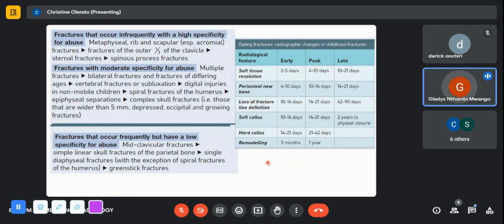So I think that is where they use it now for dating, to see whether it is early, peak, or late. But the main thing is to be able to pick up the fracture, and then to say if these fractures are of the same age or of different ages. Because if you get fractures of different ages, then you know this is something that has been ongoing. You can see some soft tissue swelling in one place, in another place just periosteal reaction, and in another place callus. So, fractures at different ages.